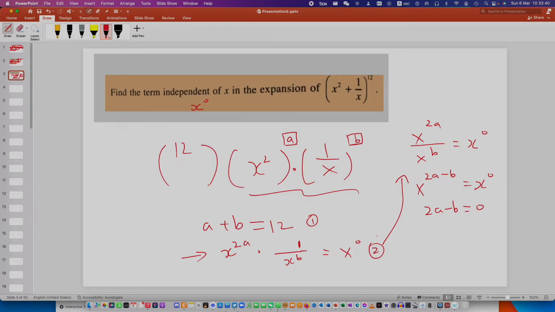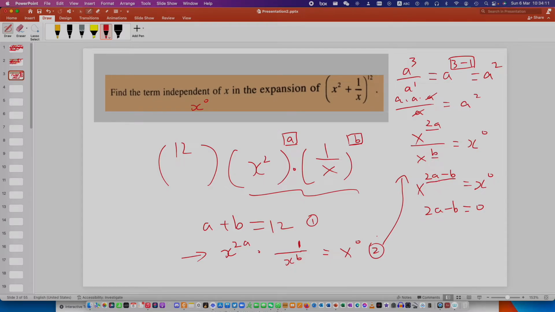What I'm using here is, let's say you have a to the power of 3 over a to the power of 1, you will get a to the power of 3 minus 1, which is a to the power of 2. You can verify that yourself, because you have 3a above, you have 1a below, you will end up with 2a, right? So that's why I make use of this concept. Over here it's the same thing. You have 2a above, b below, so the powers you subtract.